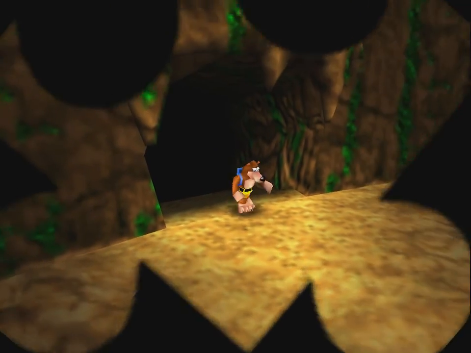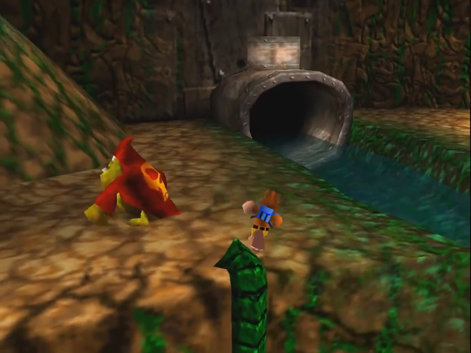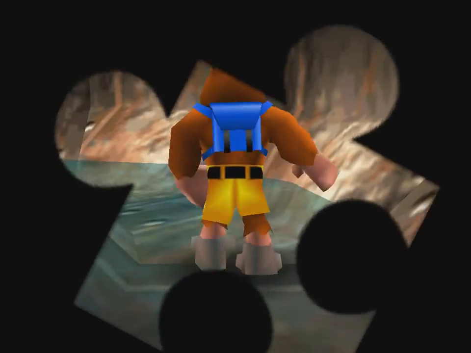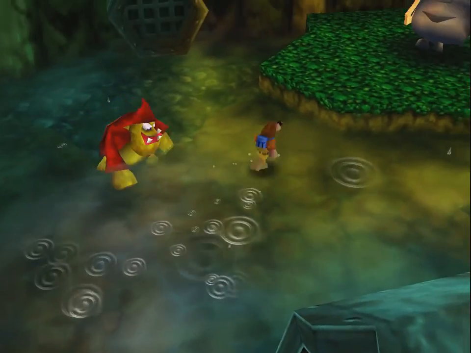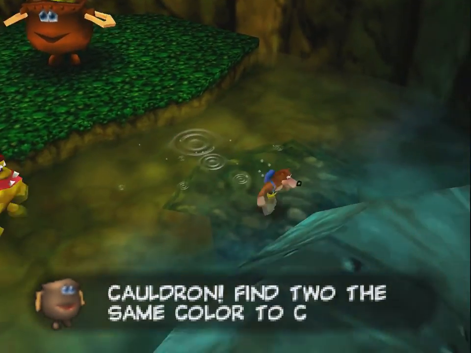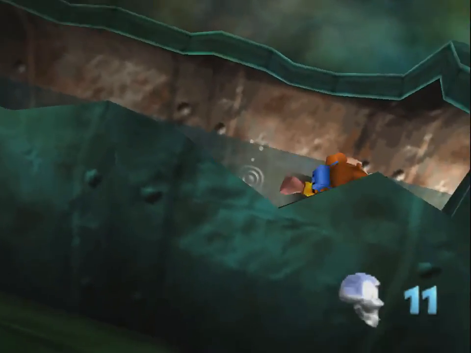Arr. Back up this little vine here. There's not much in here except for a Mumbo token and a cauldron. I guess I could have skipped this. Broken pipe. Another one of these guys. Hello. That's nice. The first one we found earlier, I don't believe leads to anywhere except for the end of the overworld.